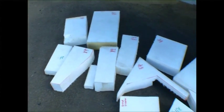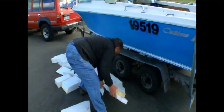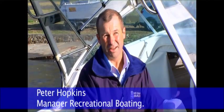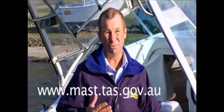Some boats, even some older ones, already have positive flotation buoyancy, but for most people the question of how long their boat would float when swamped with water is pretty much ignored. Since 2006 all new boats must have an Australian builder's plate, and that will tell the consumer whether the boat's got basic or level flotation. For all the other boats registered prior to that date, nobody really knows how much buoyancy is in there. We think it's really important for existing boat owners to look at the buoyancy in those boats. If you go to the MAST website there are formulas you can use to work out how much additional buoyancy your boat might need.